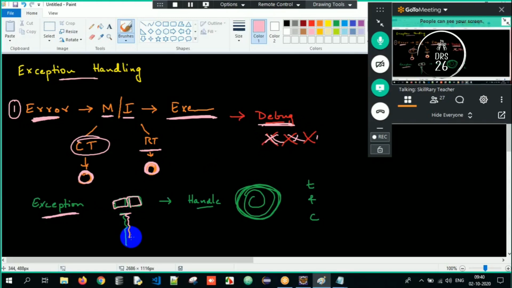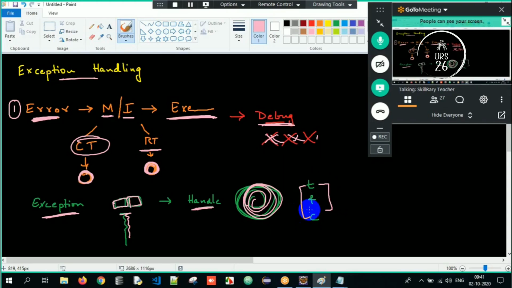Some blockage or event will occur wherein the execution stops abruptly, and the below lines of code will not get executed. So we are supposed to handle an exception. The process of handling an exception is called exception handling, and we typically handle an exception with the help of try and catch block.